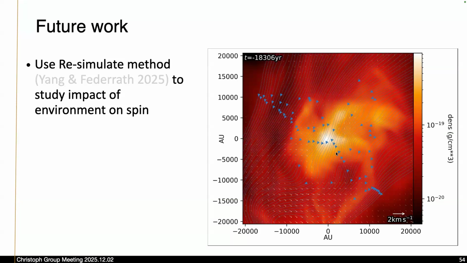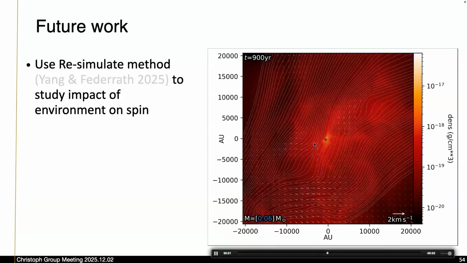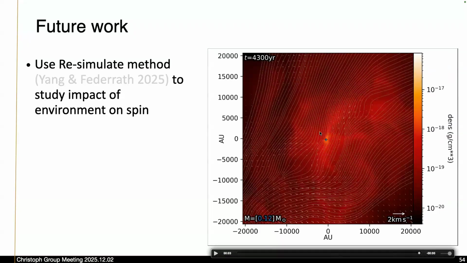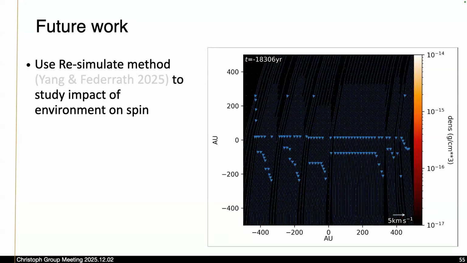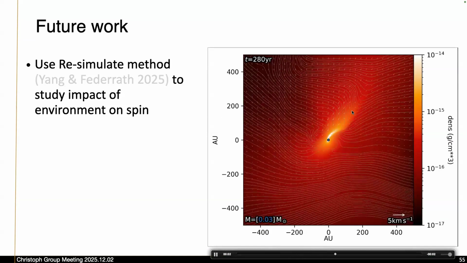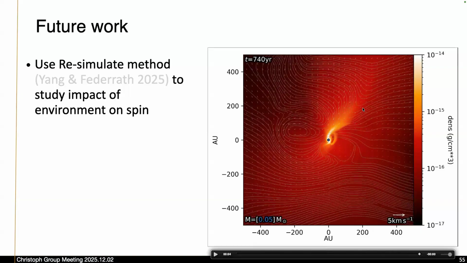The blue lines are the magnetic field, and it collapses pretty quickly, so the color bar changes as well. But we get this sink particle forming in the middle. And when we look at what's happening closer to it, we kind of see that this candidate is being fed by this pretty prominent accretion stream.